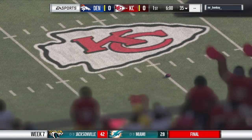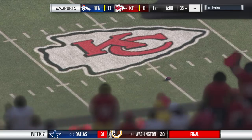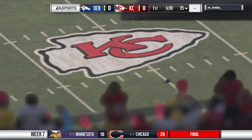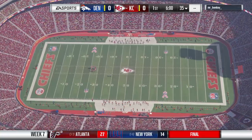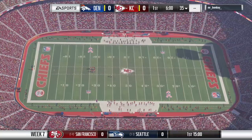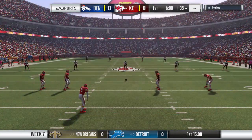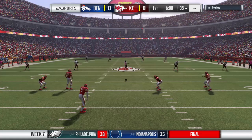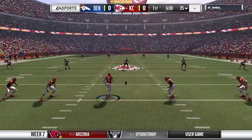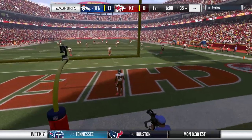All right, Larry, from one of the loudest venues in the NFL, there's a look at Arrowhead Stadium here in Kansas City. Today, it's a matchup in the AFC West between the Denver Broncos and the Kansas City Chiefs. It took a late fumble to seal the victory last year. What's in store this time around? The Broncos and Chiefs are underway from air.